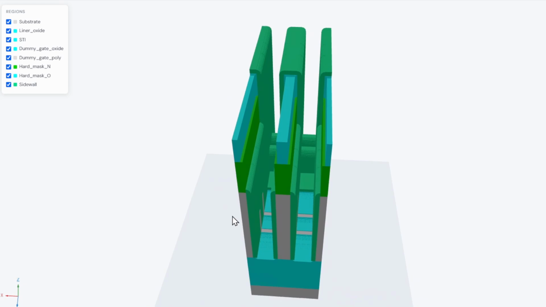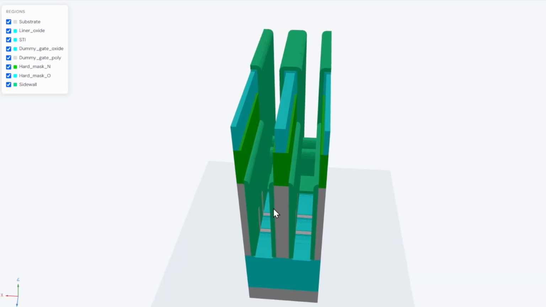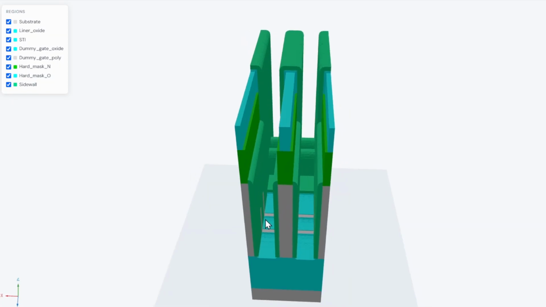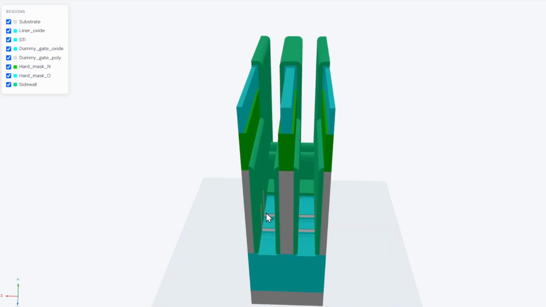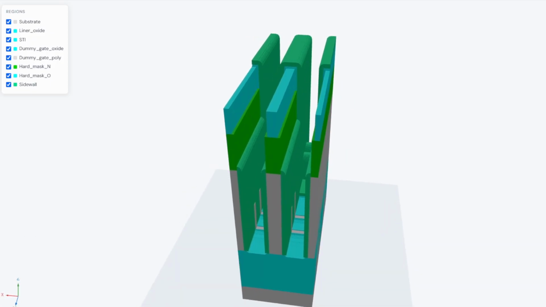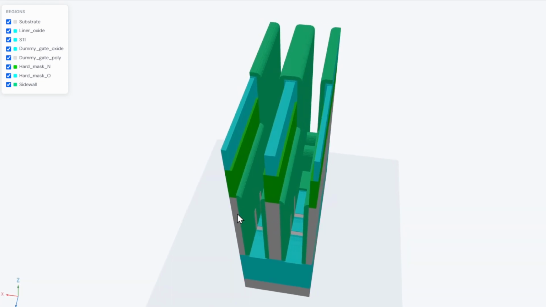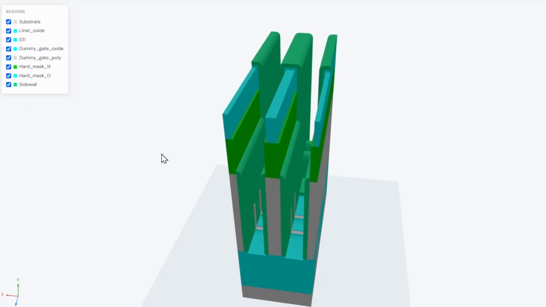This part is usually called the source and drain cavity, and from this, we will now have some growth of our silicon germanium material. Let's do it. The basic mechanism to have this silicon germanium is explained.